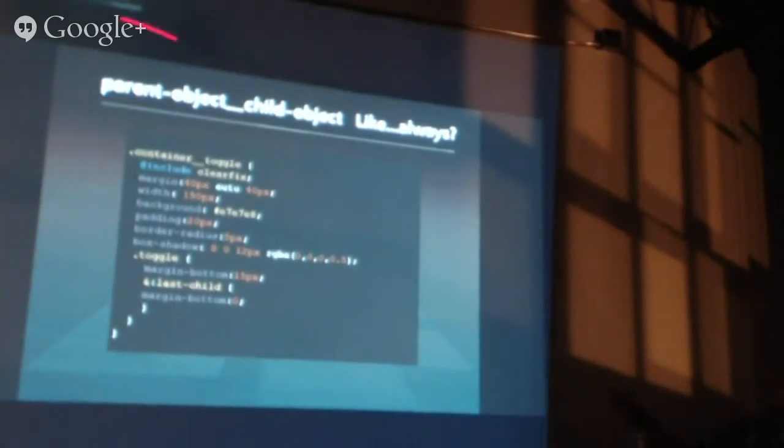And like this extra div, you can debate whether that's a really great idea. I mean, you could actually add this selector onto the thing itself and use some CSS to do that. I tend to use these.